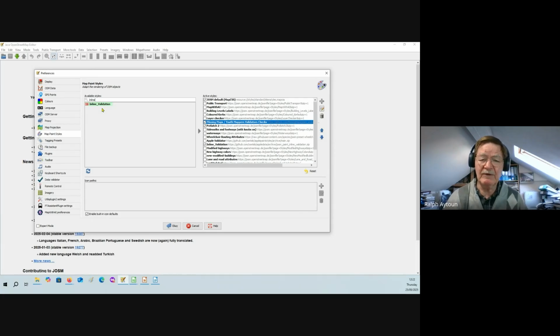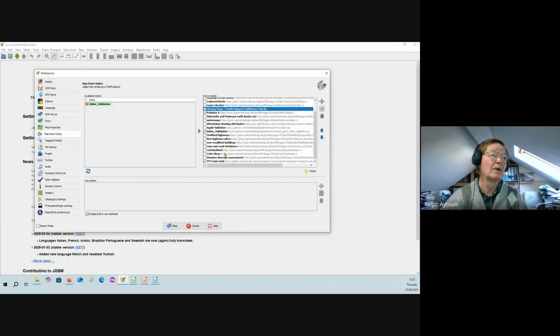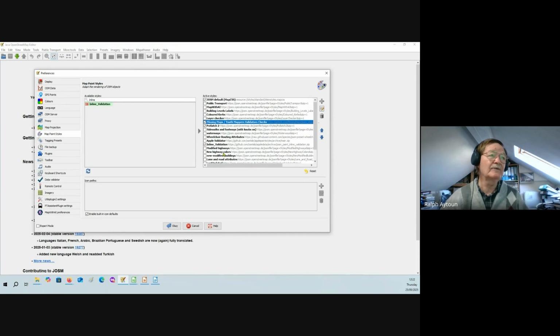And I would suggest that anyone who is mapping with JOSM should have the inline validation switched on at all times. They will be able to quickly spot any mistakes they are making while they are mapping. Right, so there are a number of others.